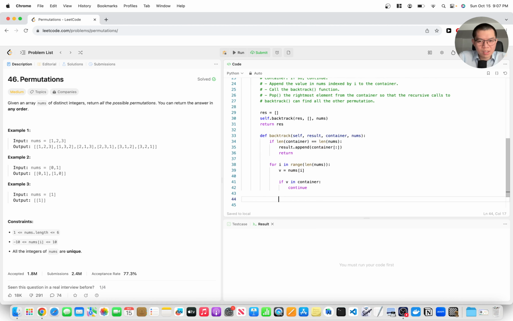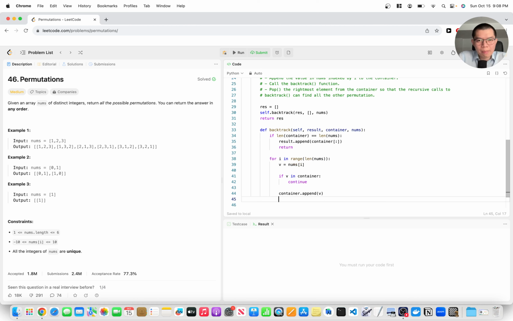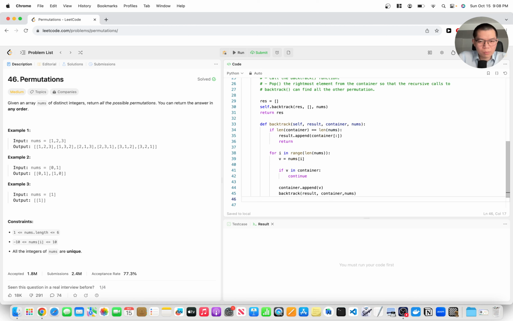If V is not in container, do container.append V, and then you call backtrack on result, container, nums. And then you do container.pop.